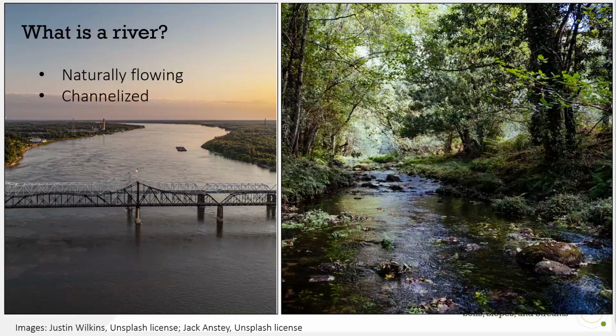The channels through which rivers and streams flow have a variety of different shapes and sizes, such as you see here. They can be wide or narrow, deep or shallow. They can flow over rocks or over fine sediment. And the shape of the river also changes as it moves downstream. It can be straight or very curvy and meandering.